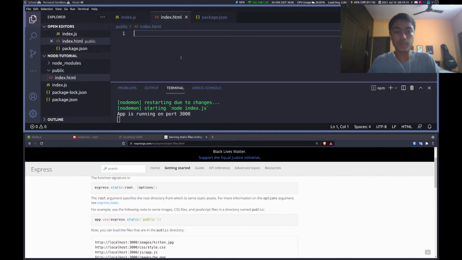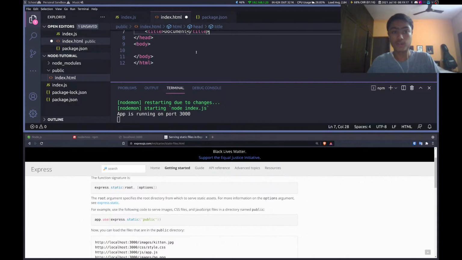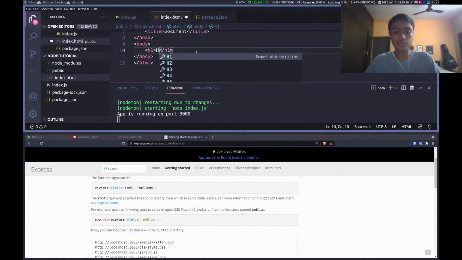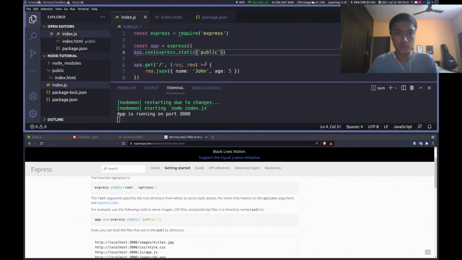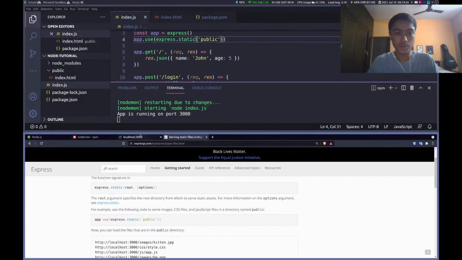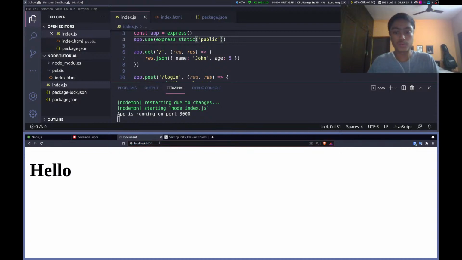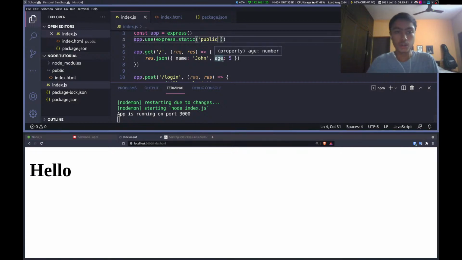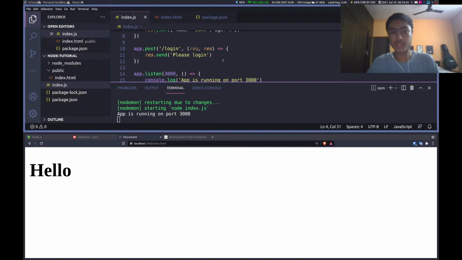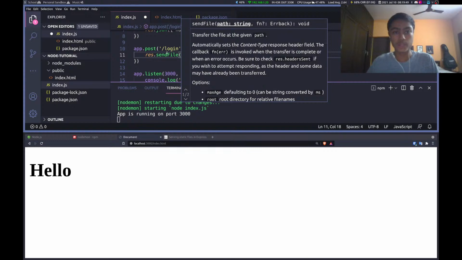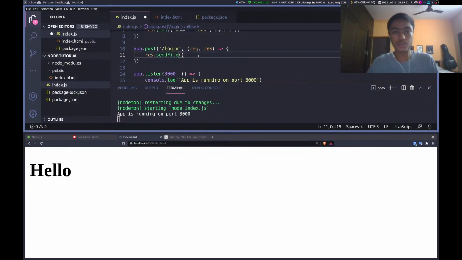So I can say index.html, and let's create a blank HTML file, add a title. So that's a static file. Now if I reload this, I can see hello. So it's taken our static file from here. We can also go into /index.html, and we can still get a file. Another option is you can specifically send a file. So you can use sendFile and then give the path to the file. This is generally not used. You either just use static files, but this is another option that you have.